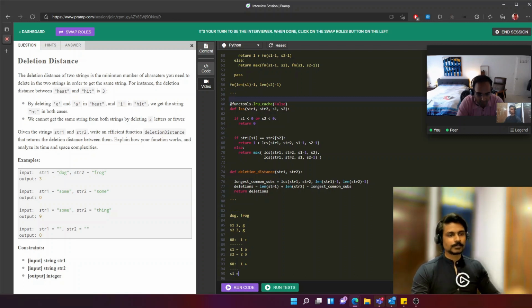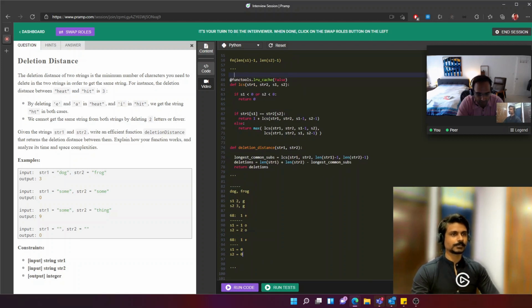And now S1 will be 0, S2 will be 0, and that would be, no, S2 will be 1. So S1 will be D, and S2 will be R. They don't match.